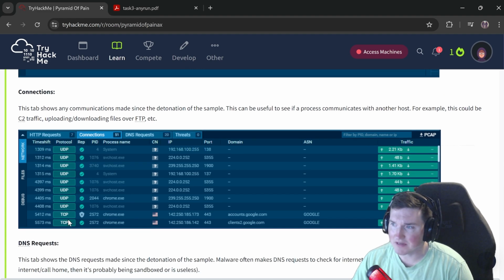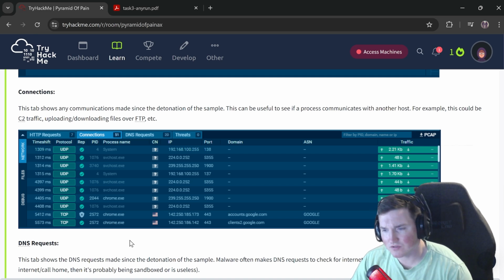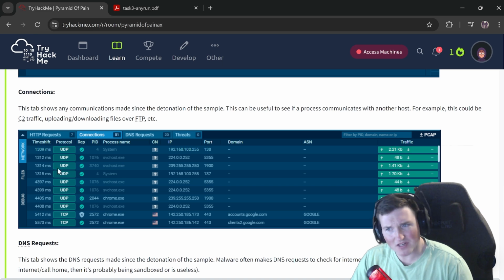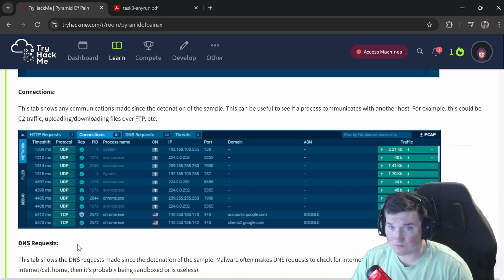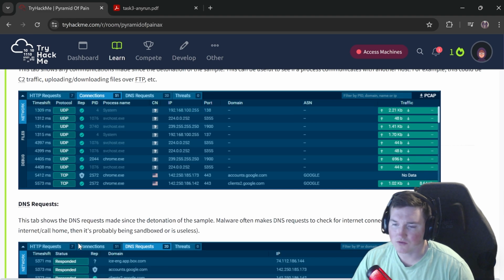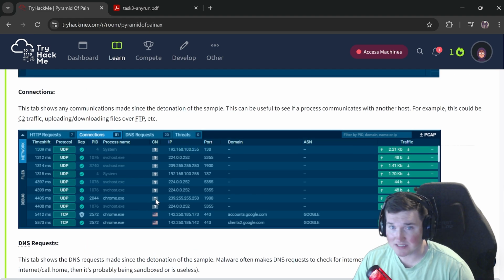Now, you can actually see the connections, right? So now you see UDP traffic. For a regular person, that might not make sense, but if I'm supposed to go to your website to just view your website or something, and I'm starting to see UDP traffic, I'm like, what the hell? Why would I get UDP traffic on your marketing website, right? So pay attention to weird requests. And keep in mind, this runs in a sandbox, so this is not on any machine.